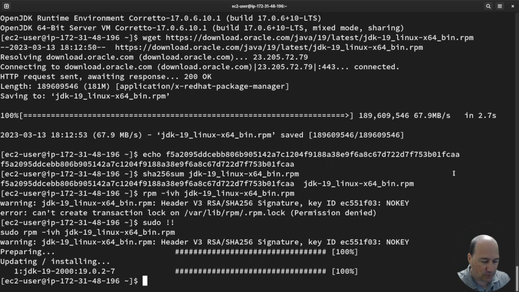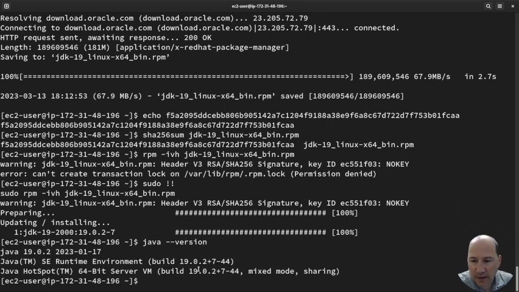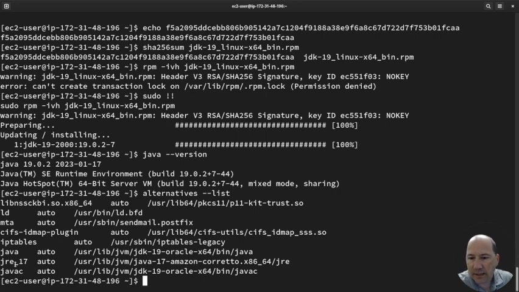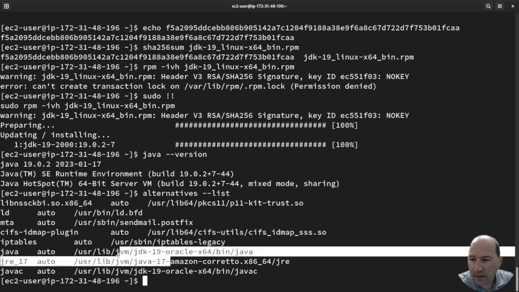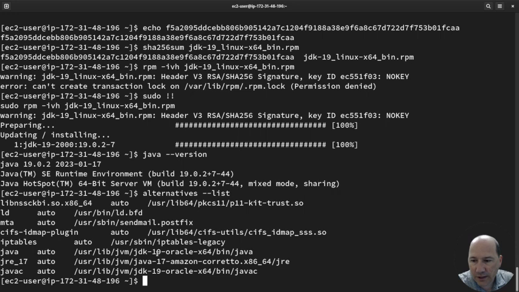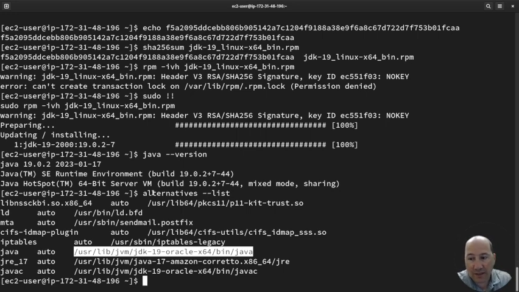By the way, oh, you should have done this earlier. java --version. We can see that, yeah, we're right now at the build 19. I want to show you there's a way to manage this as well. alternatives --list. And we'll see that there is a JDK 17 now, and java points to JDK 19. I'm not going to go through alternatives. You can actually set up, this is kind of like an environment for the system, and you can set the default Java. If you have multiple versions, that's what it's done.